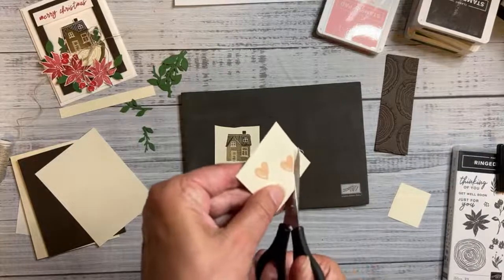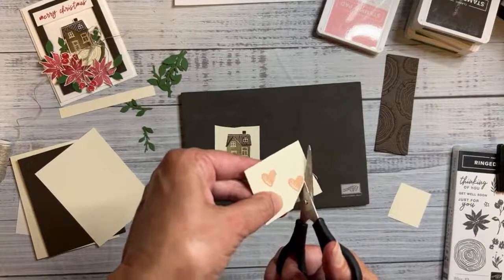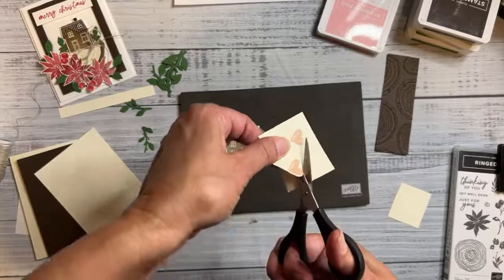And so the hint for fussy cutting is to keep your scissors in one location and move the paper.